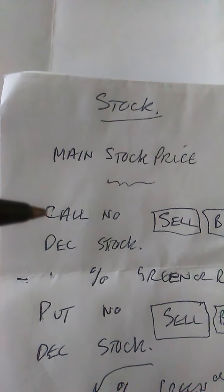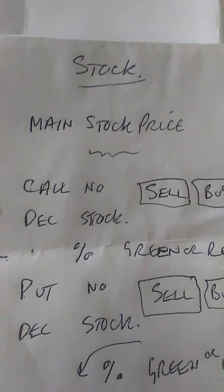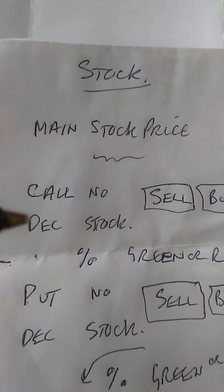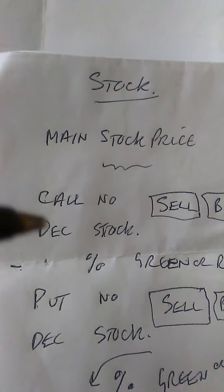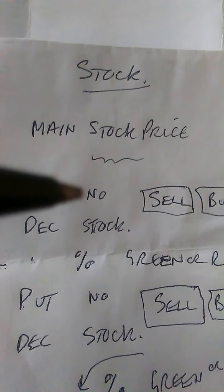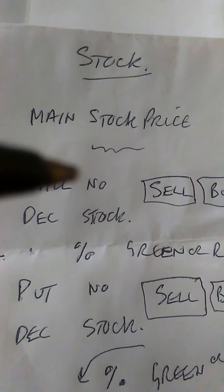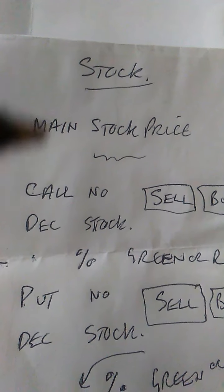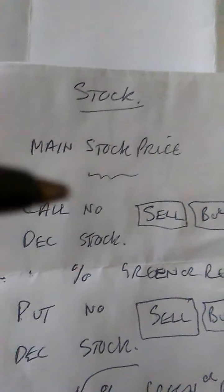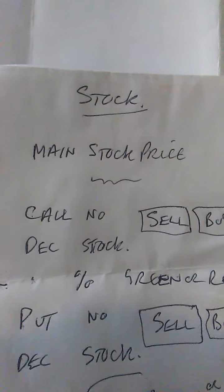Then this is options — you've got option call and option put. At the moment, even though it's November, we're in December's options because November options are already expired. Within Amazon, for example, there are about 8 option calls and 8 option puts. You get a call with a number — the call number changes — and you have the same across the other stocks.